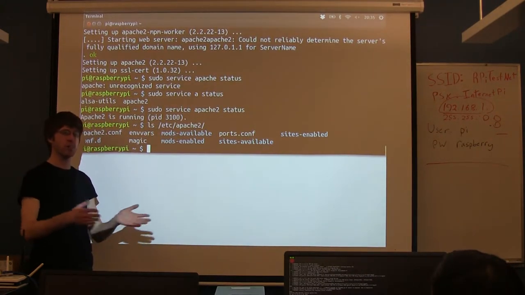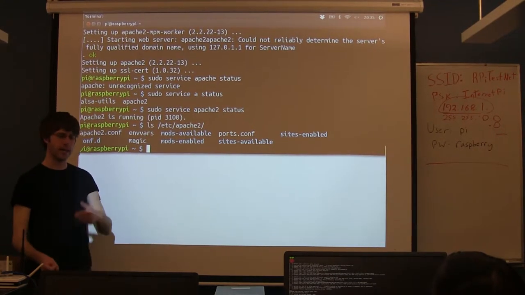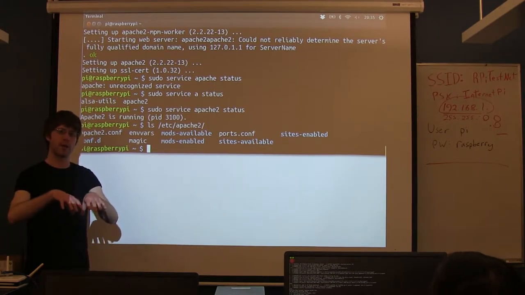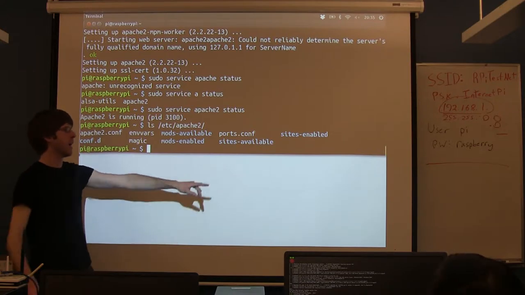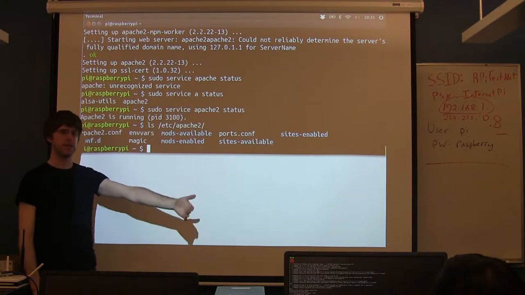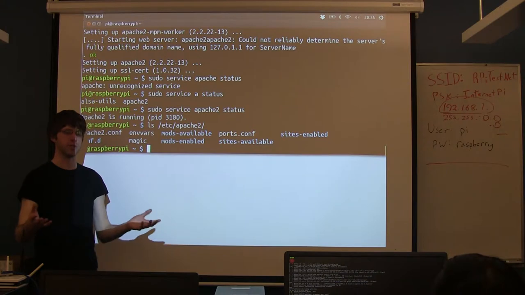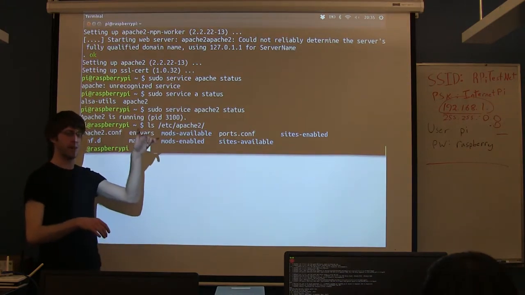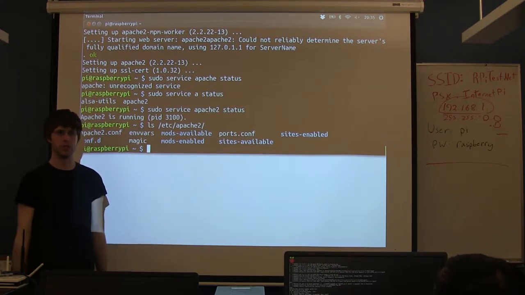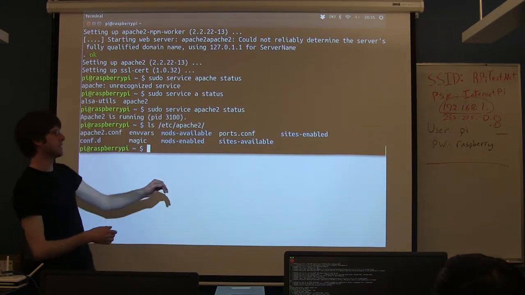Apache is actually capable of hosting multiple websites per server, and it calls them virtual hosts. So if I had andysaylor.com and I had johnsmith.com, I could host them both on my Raspberry Pi, and they'd just be two separate sites. And that's what gets configured through here. So you basically have one config file for each site. So andysaylor.com has its own config file, johnsmith.com would have its own config file, and they could both be served. If you connected to my Raspberry Pi from andysaylor.com, it would send you to that website. If you came in from johnsmith.com, it would send you to the other website. We're not actually going to go into the details of doing multiple sites tonight, but just know they exist.